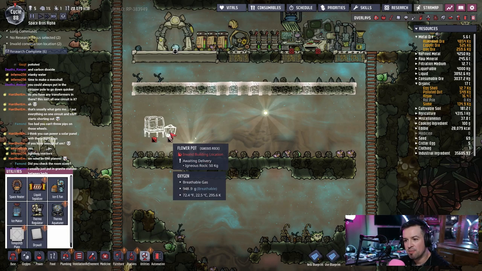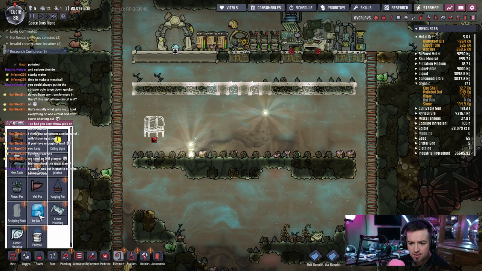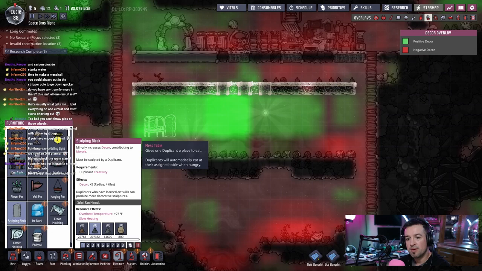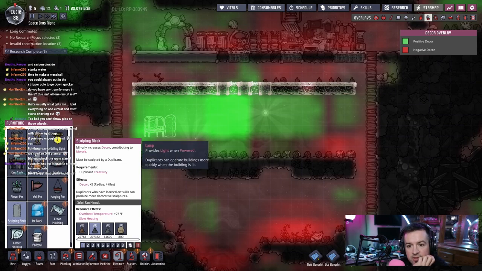Yeah, granite statue is probably better than this, huh? I think I did that in the other one, too. But a short one, though, not a big, tall one. Let me see. Furniture. Sculpting block, right? Yeah, here we go. Basically one of these. So, sculpting block. We could put a mess table there, but that's kind of a pain in the ass. We'll make a mess hall. Say a pedestal, corner molding. We can add all that stuff later.